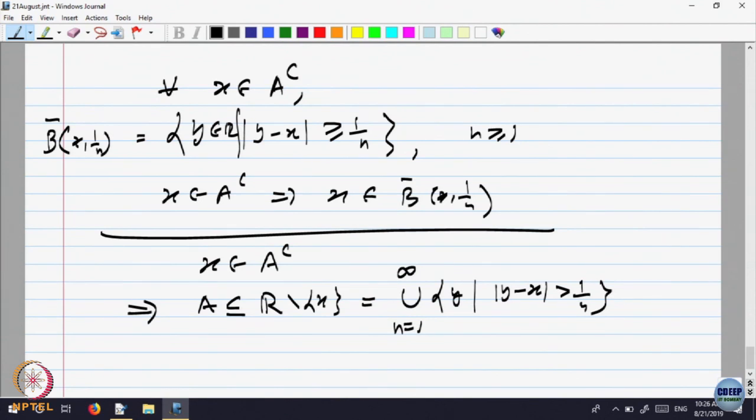Just look at this statement. x belongs to A complement, right. So, A is a subset of R minus x. If I take any point in R minus x, then y is not equal to x. If I take any point y in this, then that point is not equal to x. So, distance between x and y, absolute value of x minus y should be bigger than something. So, for sufficiently large n, it will be bigger than 1 over n. So, I am saying these two are equal. Is that okay? That this is equality. Is this equality okay for everybody?